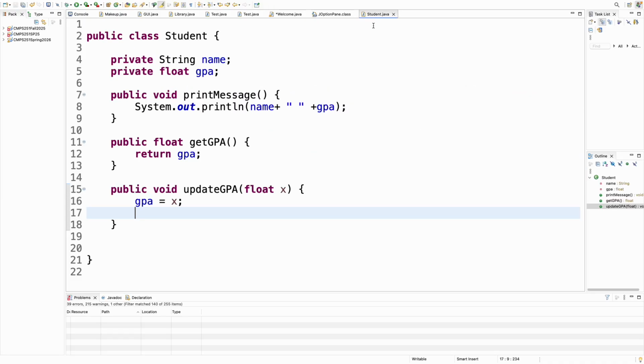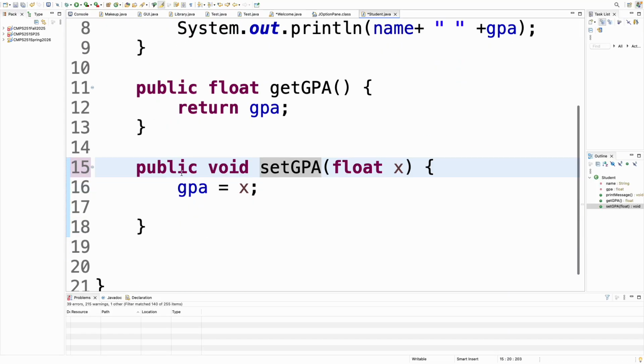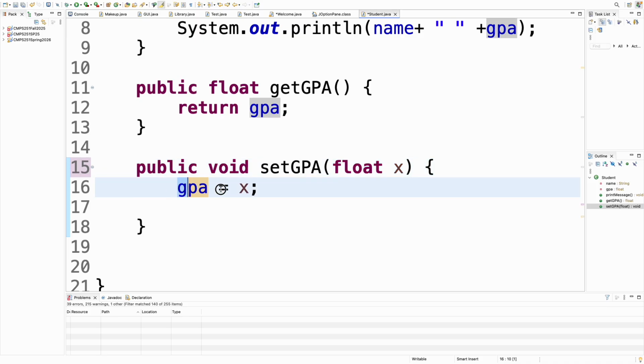I need to create some special methods. Actually, I would like to change its name. Let me say it's setGPA. Now, we will talk about this more later, but see that this is public. It means that it is accessible in any place. So I can now run this function in any place, and by giving the data that I want to set, I can change this variable.